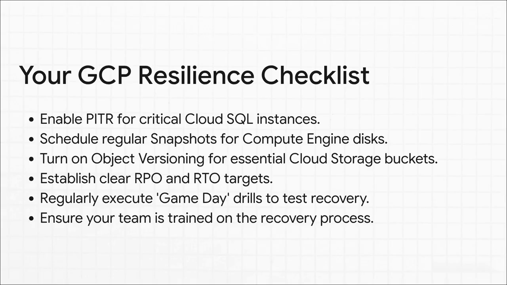It all starts with asking 2 brutally honest questions. First, your RPO, recovery point objective. In plain English, how much data are you willing to just lose forever? Minutes? Hours? And then your RTO, recovery time objective. How long can your service be down before your customers just give up and go to your competitor? Once you know those numbers, you have to test them. You schedule game days where you intentionally practice recovering a system. This is how you turn panic into a practiced muscle memory response for your team.